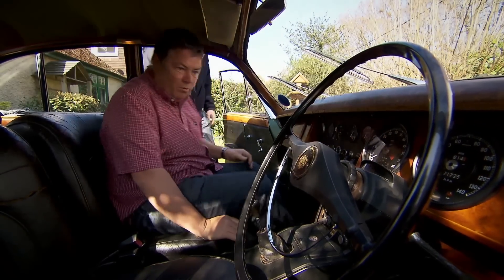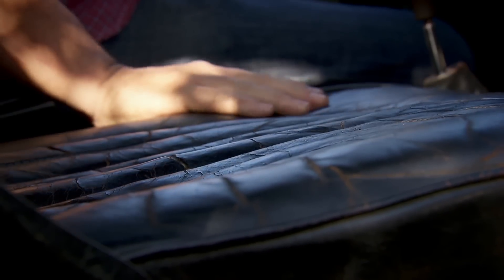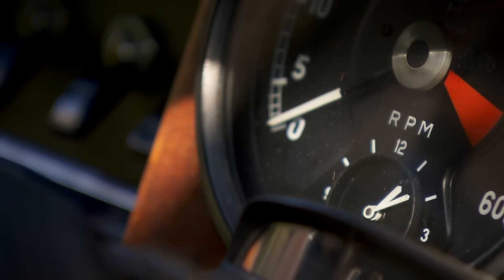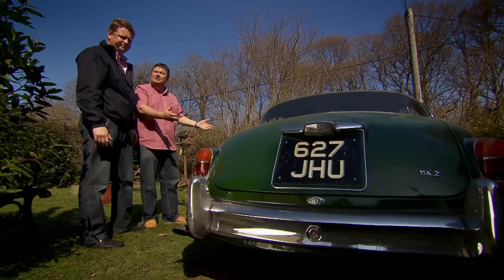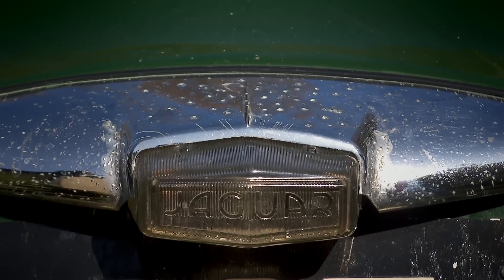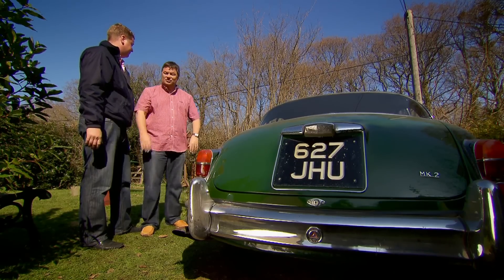Inside though, it's looking a bit worse for wear. Look at the seats — they've seen some use over the years. And the dashboard is a bit threadbare too — the sun has really got to it. This is going to need a complete interior. It's a shame because it doesn't match the lovely exterior, which is rust-free with straight bodywork. But in its favour, there's a lot of money spent on things you can't see underneath: new disc brakes all round and uprated suspension for the handling.